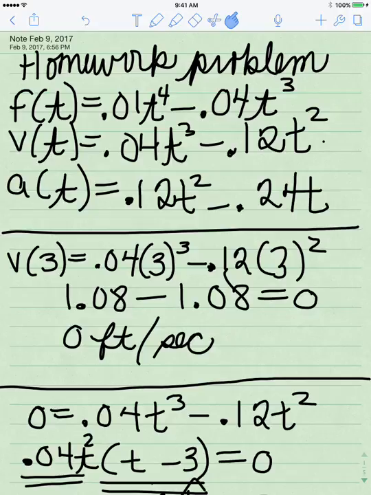Hello everyone, this is a homework problem that I had assigned in class, and I'm also just going to record it so you can have access to it at home. So this is the homework problem. I think it was problem number 2 or 3, I can't remember the number now, but this is the problem I had given you, and I think we can change this to S of t.